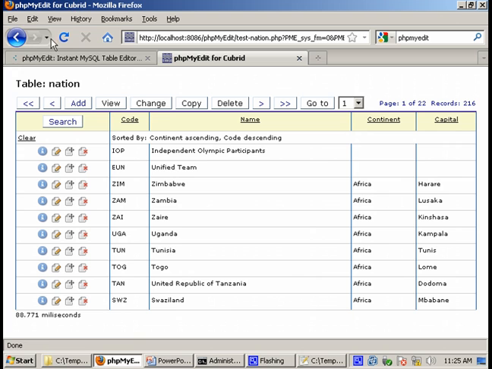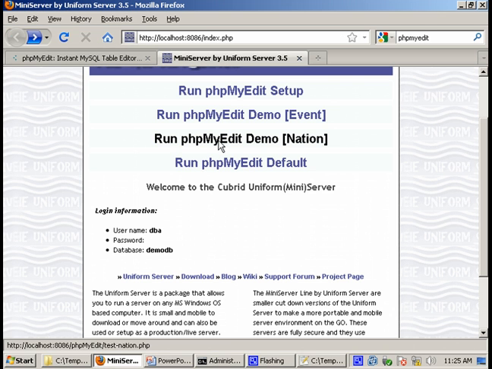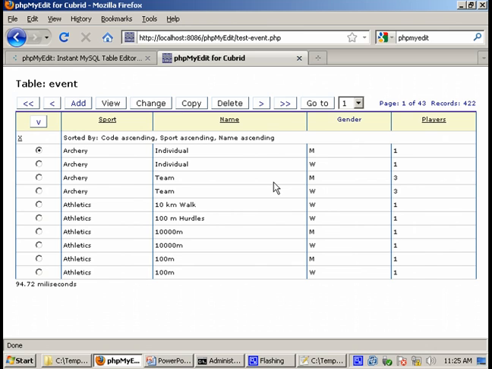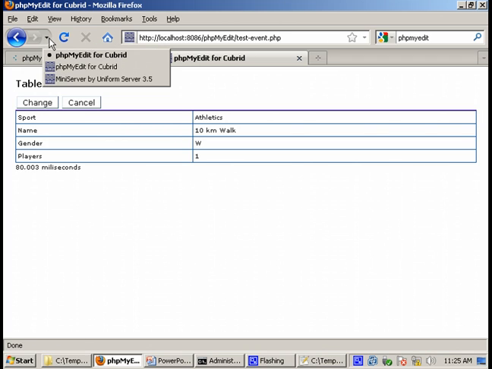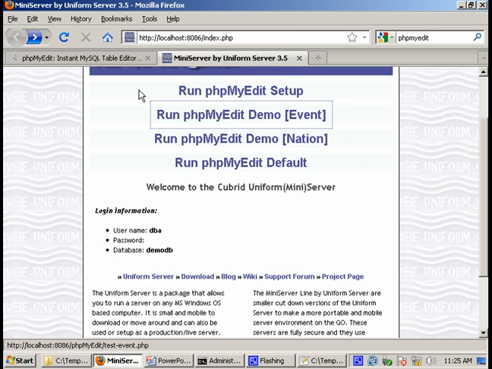Here I chose a different way of showing the data editor. Here you can see we don't have link buttons for each record. We just have the possibility to specify which is the currently selected record, but otherwise, of course, we have access to the same functionality. So as you can see, phpMyEdit is very powerful. It can save you a lot of time and will generate all this functionality in a uniform way for your applications.